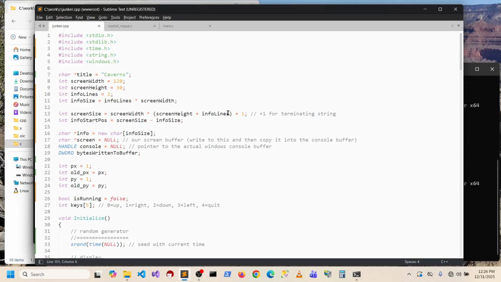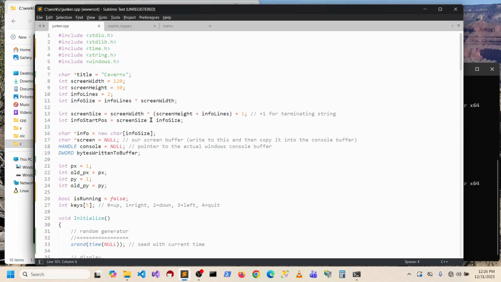And I should minus 120 times 2, which is 240, to get the info start position inside the buffer. So screen size, which is this total, plus 1 for the terminating 0 on our string. Remember, it's just one big string, and we just blast it out to the console.